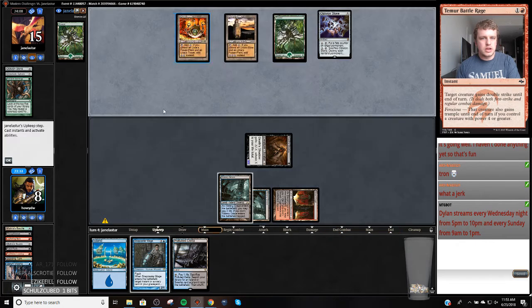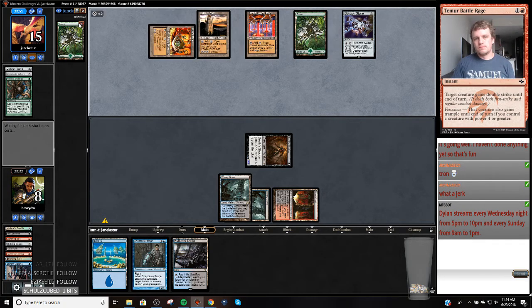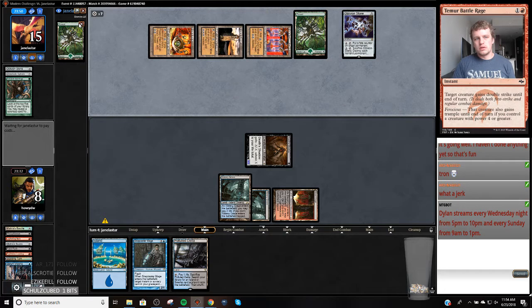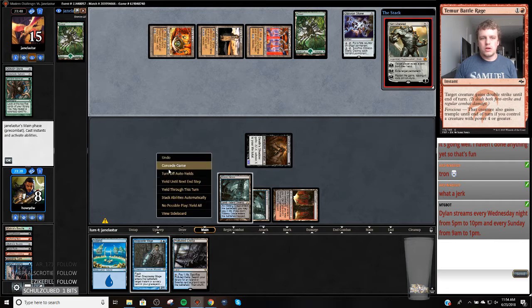My opponent's going to have to miss a couple land drops in order for me to kill them, unless the top card's Battle Rage. If my top card's Battle Rage, I can kill them this turn. But the top card's not going to be Battle Rage. Yeah, if top card's Battle Rage, they're super dead. But, all right, there's the Tron. Into the old Karnstruct, and we're good here.